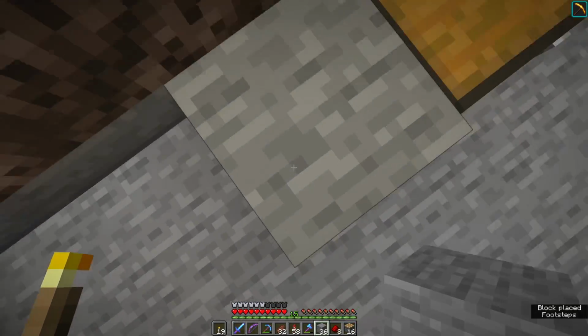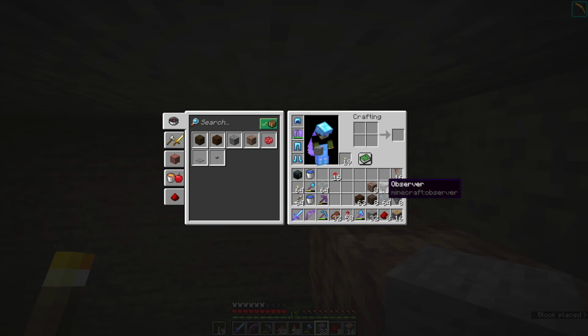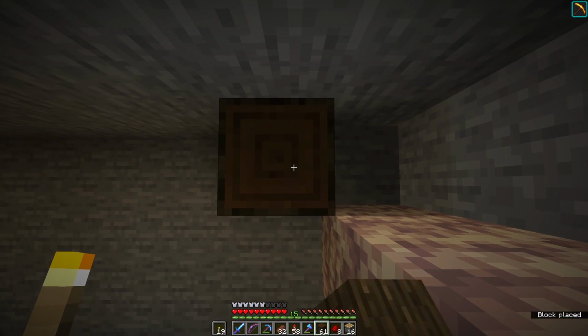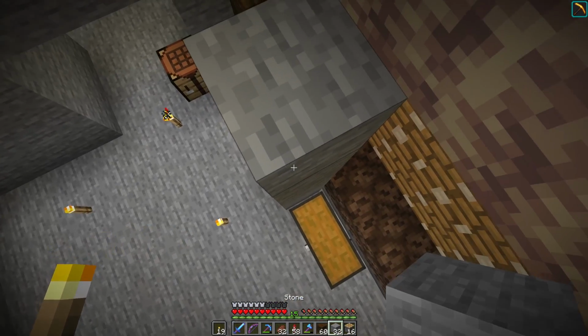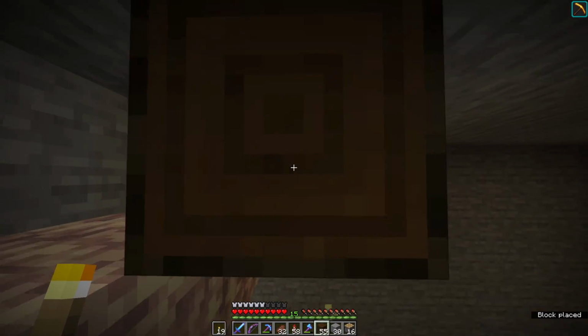Let's do this. Let's just place some stone. Whoa. And let's get some dark oak logs. Let's do that. So we'll just throw some logs in the front here. We reach that side. Cannot. Few more stone and some logs.